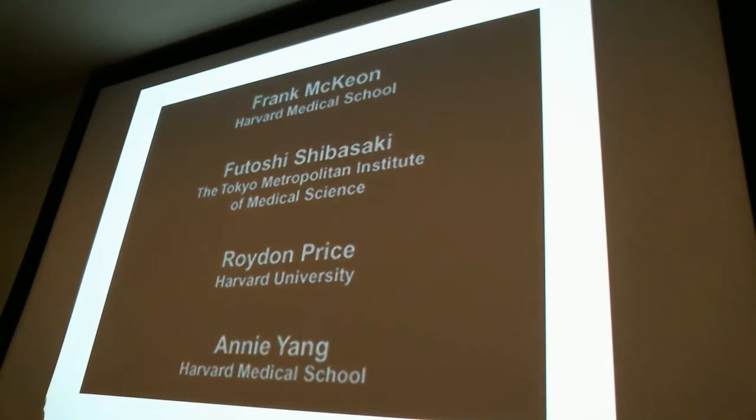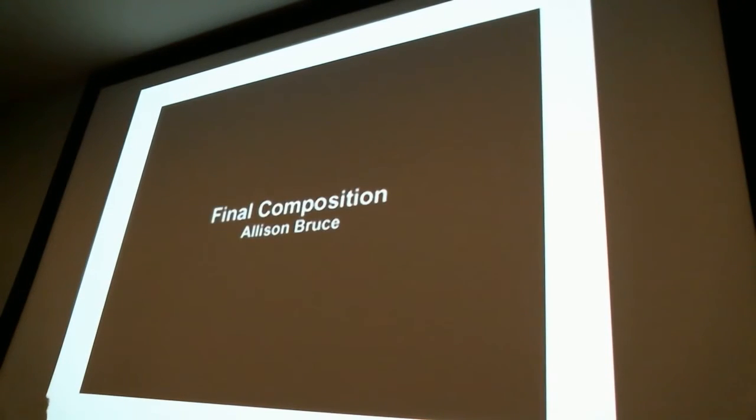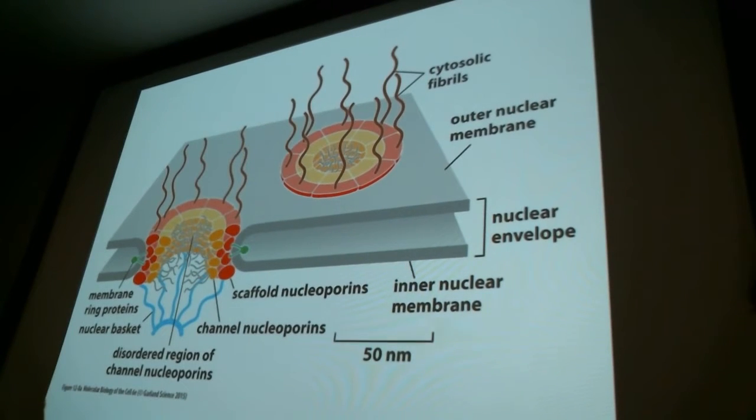So this is something that is very easy to demonstrate. People have shown that you can even attach nuclear import signals to inert particles like gold, and these very large particles end up inside the nucleus. It's really fascinating. And the structure of this starts to get asymmetrical only when you think about the third layer of proteins. This is an interesting complex in which you first have what we call the membrane ring complex that defines the pore. Then there's a second layer, the nucleoporins, which form the inner pore.